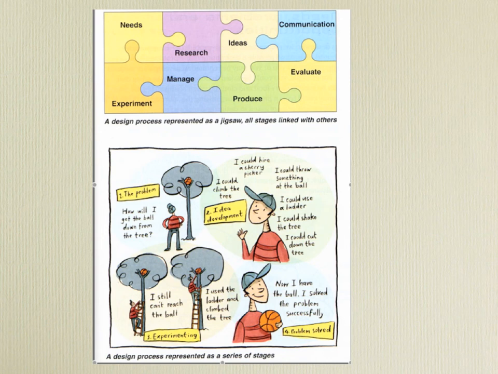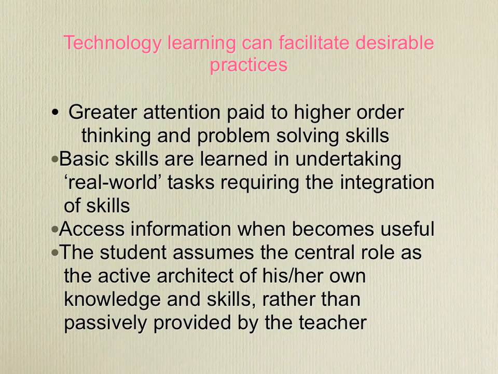These are just two images that I put in my textbook to try and explain to students that a design process isn't a step-by-step linear aspect. The first one presents it as a concept as a jigsaw, so that the pieces all fit together. They're all the steps that we teach them about in their design process. And then in the next one I've got a little cartoon to show how a design process might work for them in a situation. So that's another way of presenting a design process. Why do I focus on the design process? It does underlie everything we do in this subject.